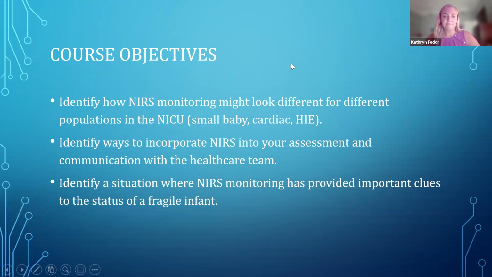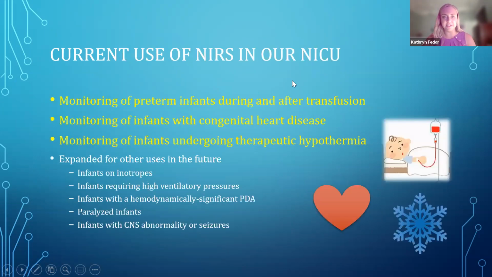So the course objectives I have today are just to identify different ways that NIRS might look different for different populations, identify ways to incorporate NIRS into your assessment, and some things that we've discovered, some things on purpose and some things on accident. And then identify a situation where NIRS monitoring has provided important clues to the status of a fragile infant.